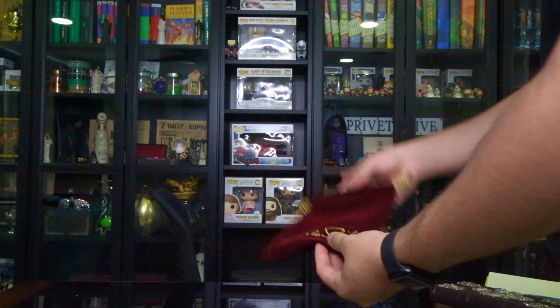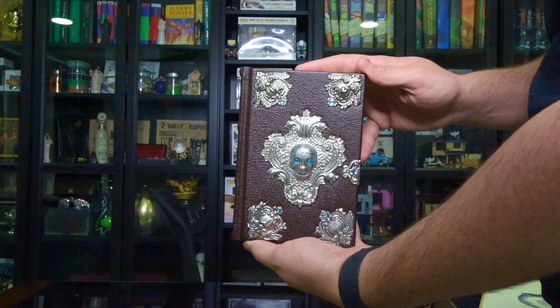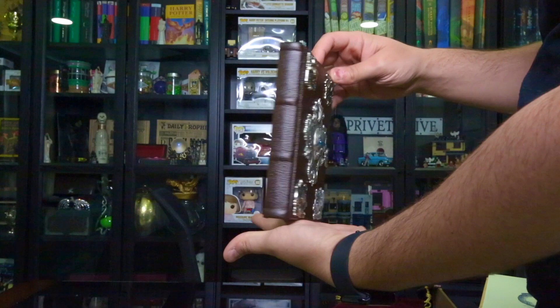The story goes that this book was actually hidden inside a Hogwarts library book, which is why the outer casing looks so humongous. This is the official book with actual pages. It has a skull with blue pearls for eyes, and it has a lock right here that you just go ahead and open. Inside the cover it reads: 'Tales of Beedle the Bard — translation from the original runes by Hermione Granger, with commentary by Professor Dumbledore.'